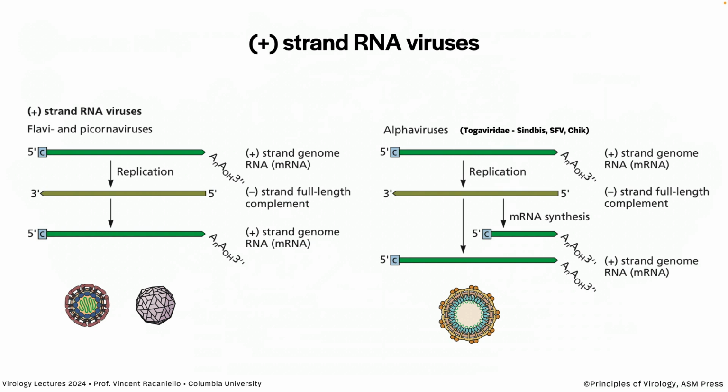These are both genomes and messenger RNAs. So for flaviviruses, West Nile, dengue, the RNA is actually capped at the 5' end, but for poliovirus, it's not capped. The alphaviruses, chikungunya virus, Sindbis, are also plus-stranded RNA viruses, and they're capped. And by the way, you see they're also polyadenylated at the 3' end. They're bona fide messenger RNAs. These viruses also synthesize a subgenomic RNA, in other words, an RNA that's not the complete plus strand, and use that for making proteins as well.